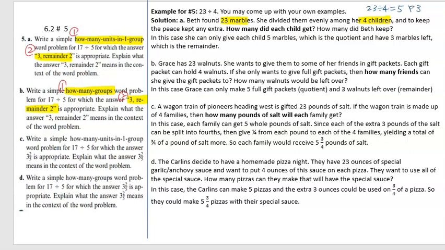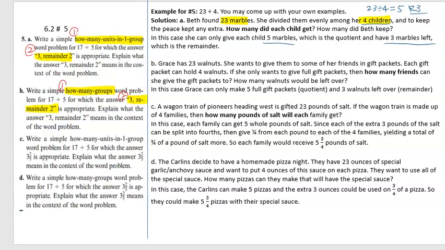3. And notice that 3 marbles. So everybody's going to get 5 marbles. Every child is going to get 5 marbles, but that's 3 marbles left. We cannot, because there's not enough for each child, and we cannot divide each marble into pieces to give them a fraction. So the mother, Beth, she's gonna keep the 3 marbles to be fair.